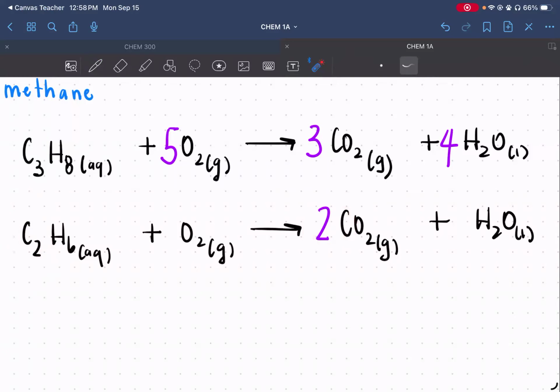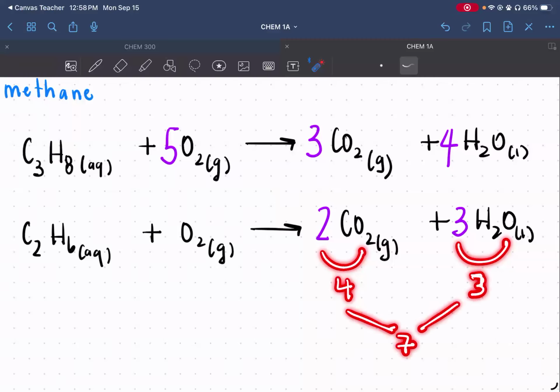Carbons are now balanced. Then we have hydrogens. There are currently 6 on the left, 2 on the right. No biggie there. Just put a 3 in front. With that, we've balanced our carbons and our hydrogens. And all that's, of course, left is our oxygens. On the left, we currently have 2 oxygens. And on the right, we have that awkward 7.